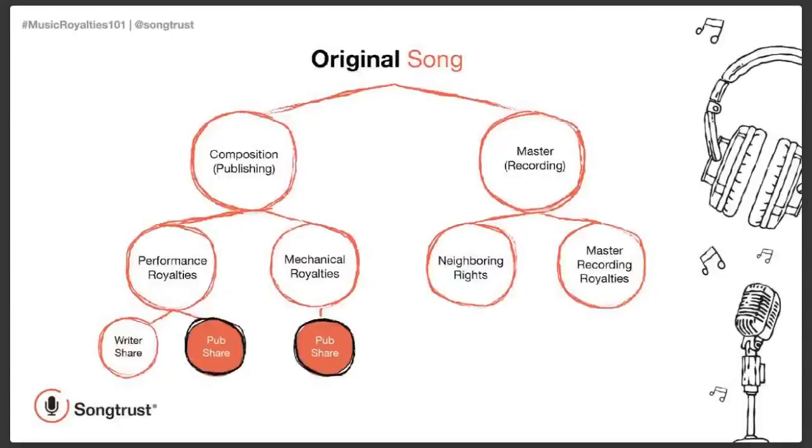An original song has 2 parts. As you can see, there's the composition and the master recording. There's the song you could have written down on paper to play on your piano, and then there is a recording, or maybe multiple recordings. The composition is handled by the publishing sphere of the music industry. Publishing includes songwriters, publishers, and what are called PROs and CMOs. Again, this is an overview of our prior webinar. To continue the overview, the master recording is managed by the label and/or the distributor. The master recording earns 2 types of royalties. They distribute royalties to artists normally, and labels and distributors.